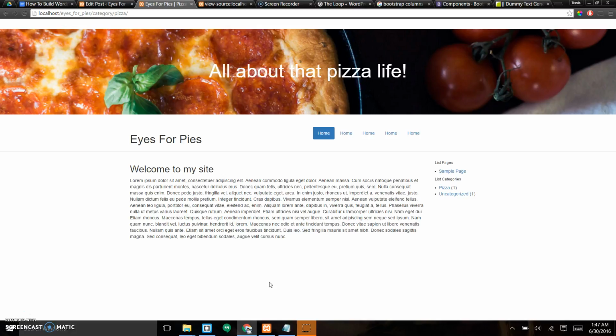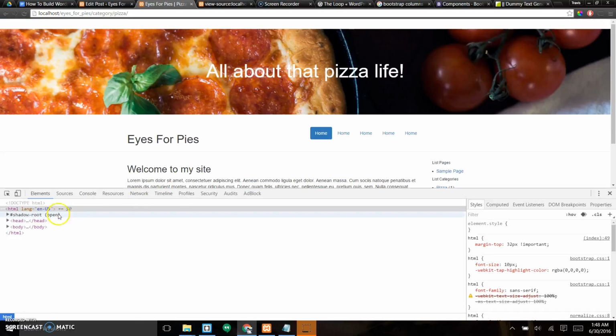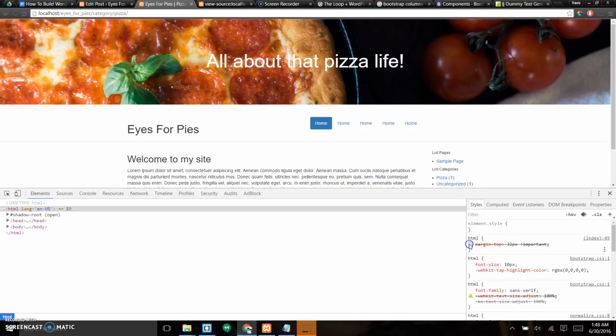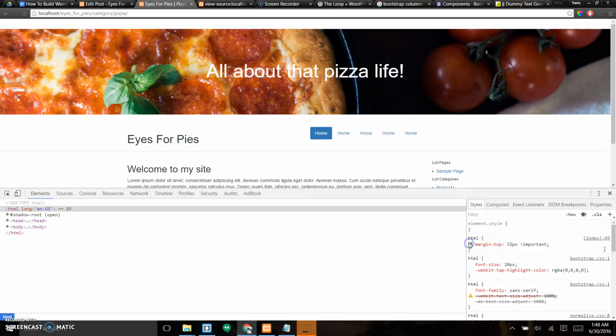I added some styling to my website just to make it a little bit cleaner. I put this in a container so it matches the same width as my header, and then I also added this banner at the very top. Something that stuck out to me that I wanted to mention that's very important: there's this white bar up here. It's completely blank, but if we inspect element, we're going to see that there is a margin top of 32 pixels. If I uncheck it, then it looks great. That's what we wanted to do.